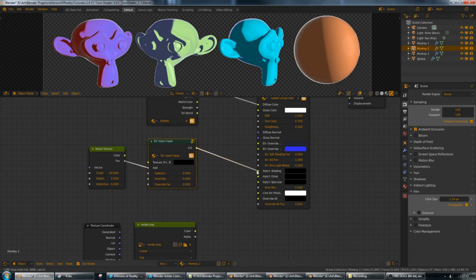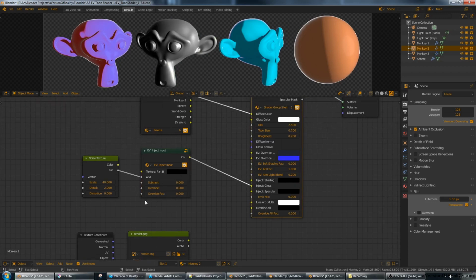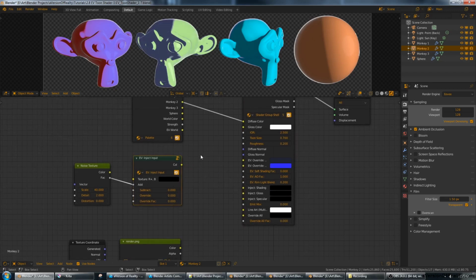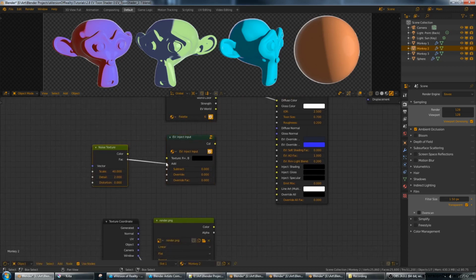So at the moment, if I put this into shading, we're adding this noise texture in as in the previous example, or let's try it in the gloss too. Then the second part of the group is the overrides, because this group is passing an RGB, so I only have to use one socket on the node to send this through. Otherwise, it would take like 3 or 4 of them. So yeah, you can do it the long form way and have 4 sockets instead of each of these 3 if you want, but this has worked for my purposes so far. So if we totally wanted to override this, set our override fact to 1.